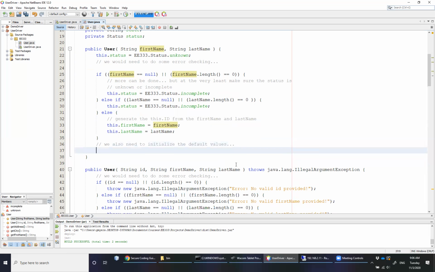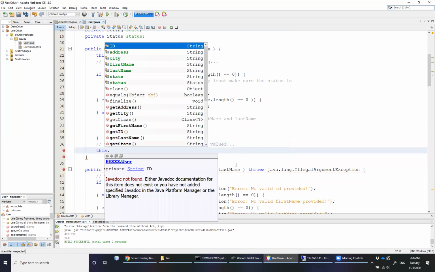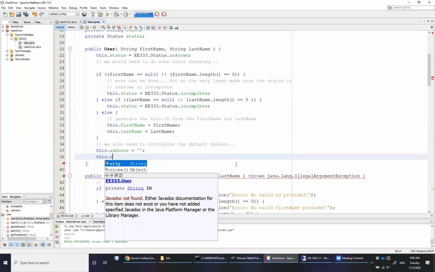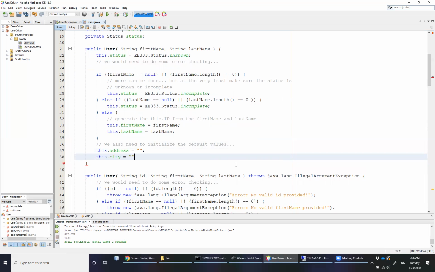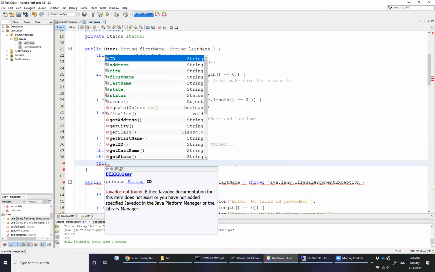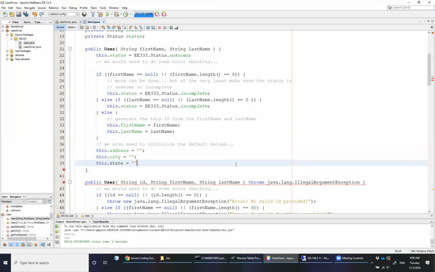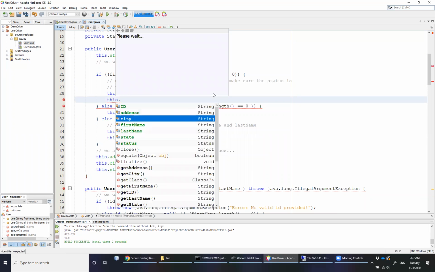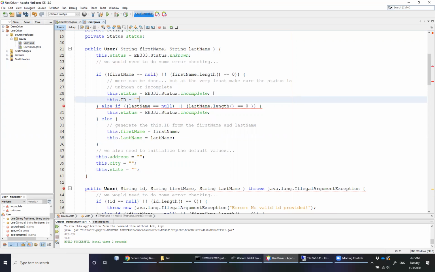But what we can do, at the very least, is outside, we can initialize our address, our city, our state, okay? And since we're handling the enum elsewhere, we're going to leave the enum alone. And then inside each one of these branches here, we want to simply handle the fields that are not correctly handled.